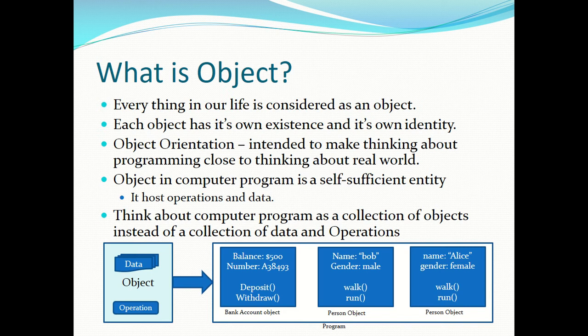So the first thing that we need to know, what is the meaning of an object? Everything around you actually is considered an object. If you look around you everywhere, you're sitting or anywhere, everything is considered as an object, like a table, like a chair, like a mug, a coffee, a house, a room, everything, even your computer.